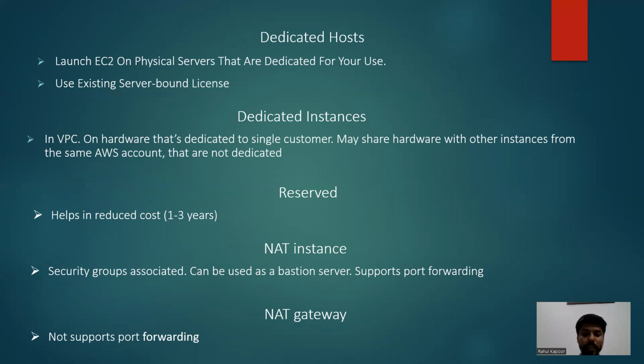Then we have NAT instance. Security groups are associated with NAT instance, and it can be used as a bastion server. What a bastion server is, I'll tell you in coming slides, and it supports port forwarding as well. NAT gateway does not support port forwarding. So what is port forwarding? I mean, whenever you go through the course, right?